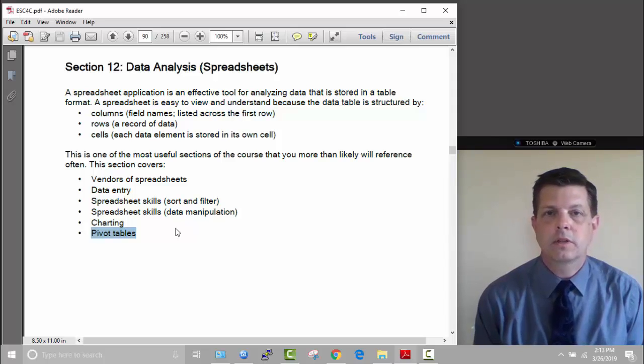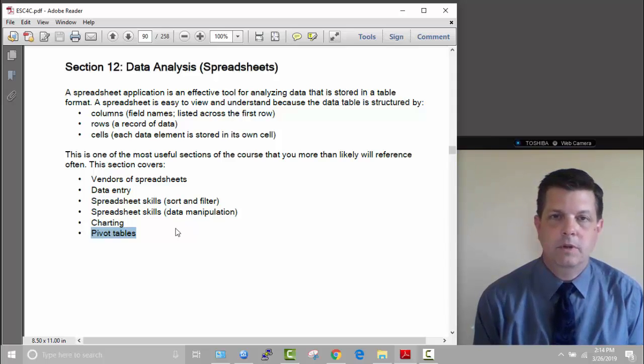So I think this is a really good section. This will, again, take you a little bit of time to get through, but take your time going through it because it'll be very valuable in building up your skill set, especially with data manipulation.